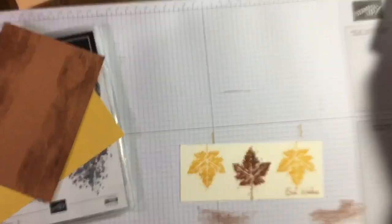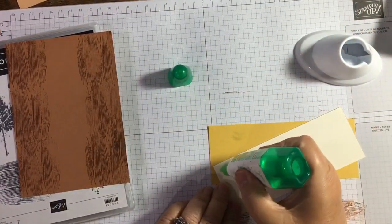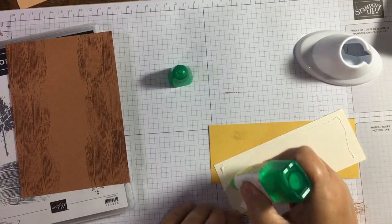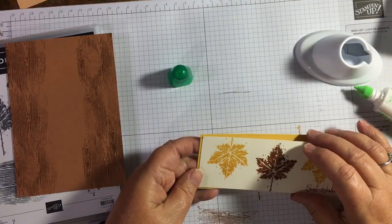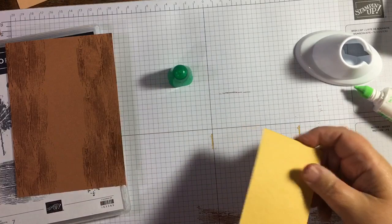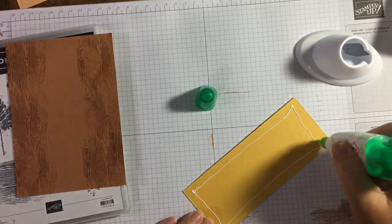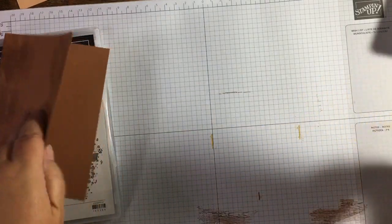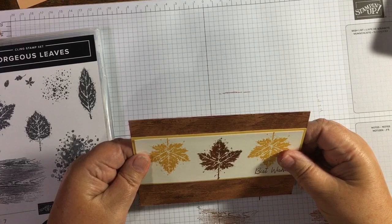Just a cute little simple card showing off our gorgeous cardstock. Time to glue everything together — the glue doesn't want to come out! This piece is a scrap and it's got a bit dirty but it's not going to be seen, so I'll use that side. A nice flat card that'll go through the post no problem.